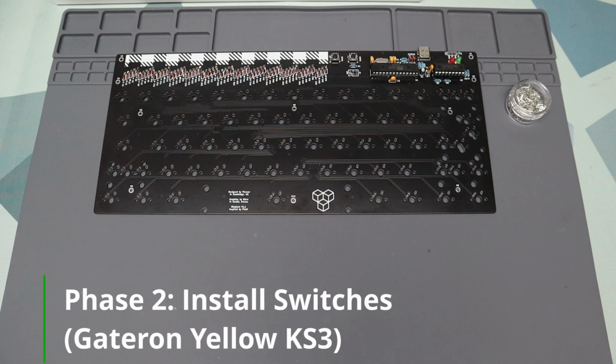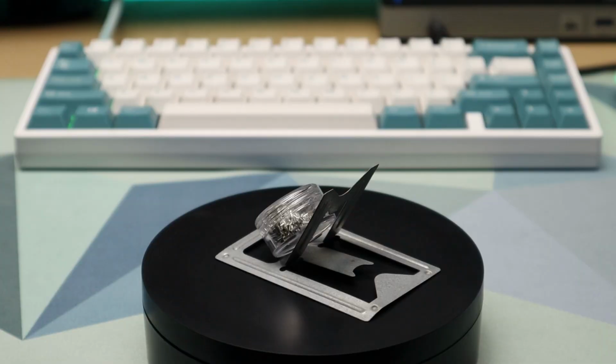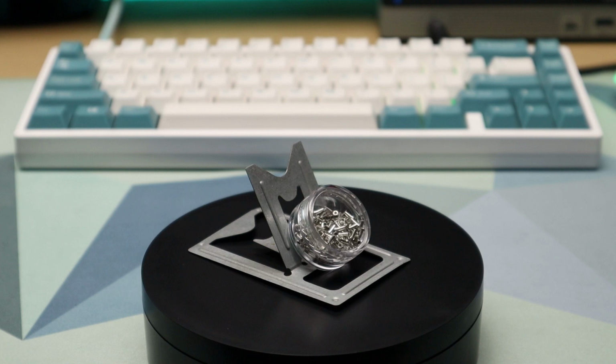Normally, you just solder the switches directly to the PCB. But in this case, I wanted to convert the board to be hot swappable. To do that, we will be using Mill-Max sockets. To install these sockets, I usually just slide them through the PCB holes and use tape to hold them in place. You can check out my Canon Keys Practice 65 V2 build.